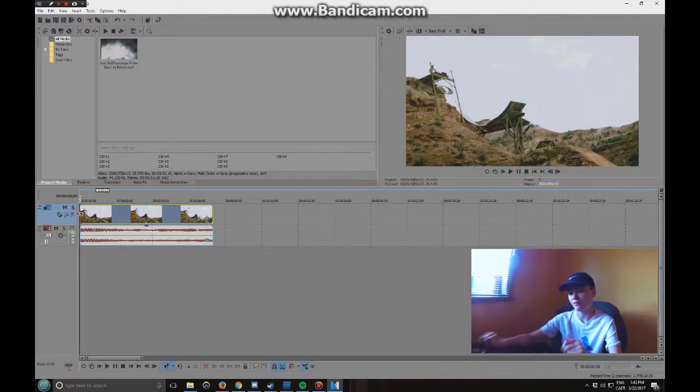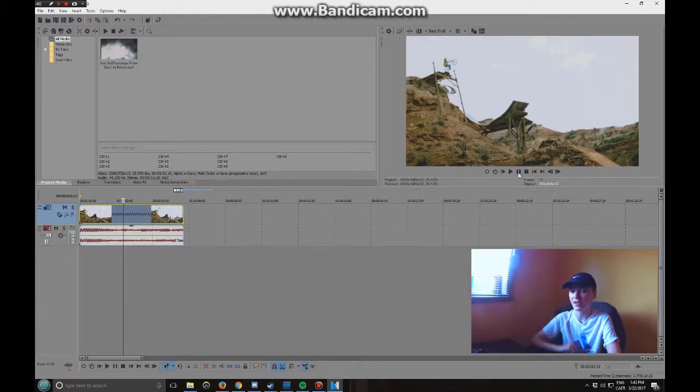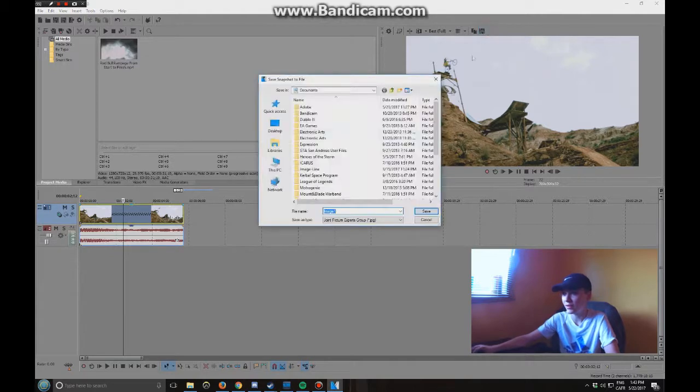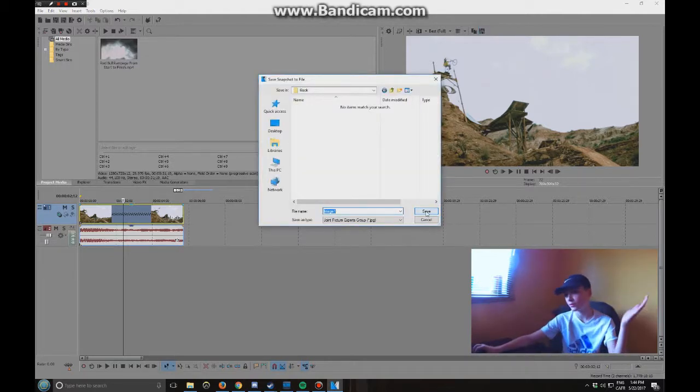So we're gonna choose now where we want to have the little sketch effect. I think I'm gonna have it as soon as he takes off right here. There will be this little floppy disk right here, and click that. And we're going to save it as image 1 or whatever.